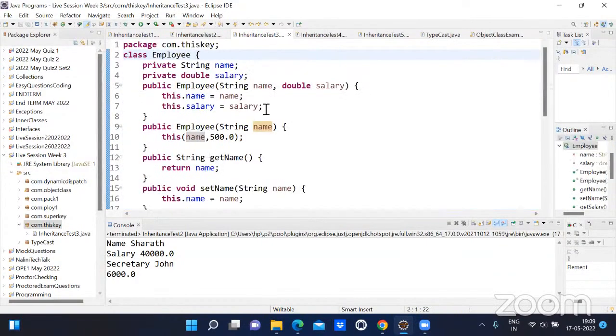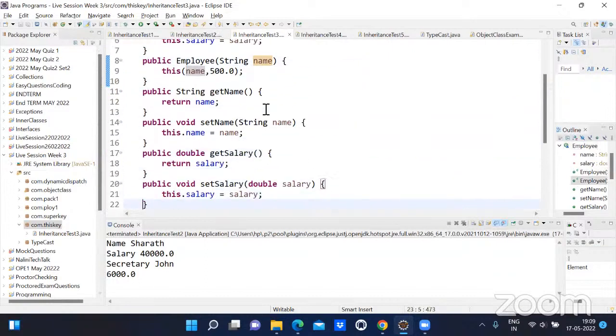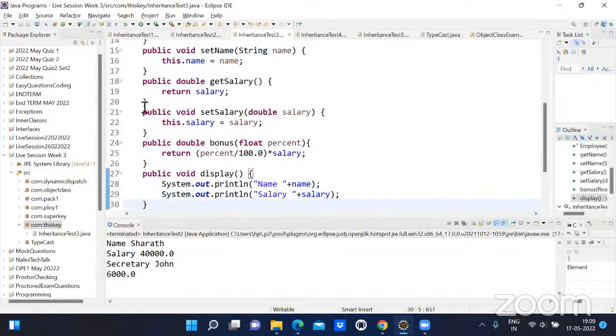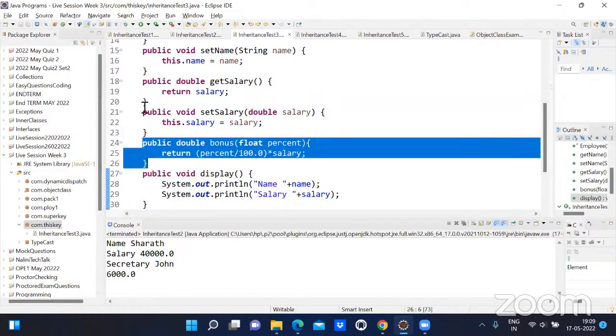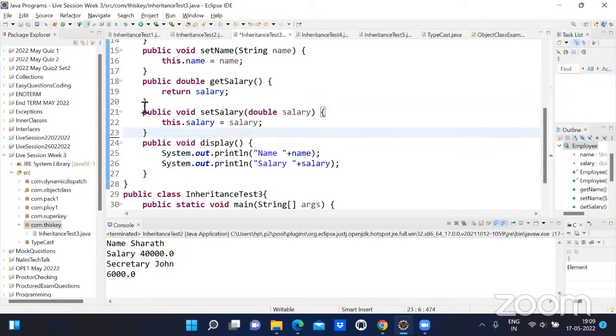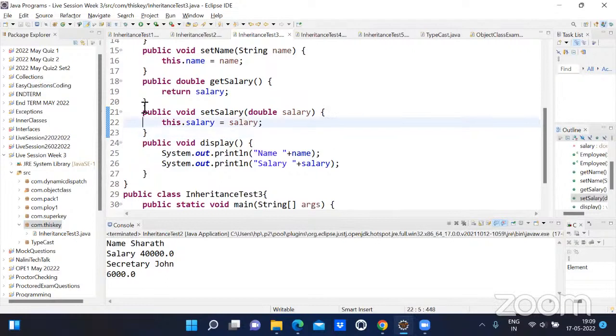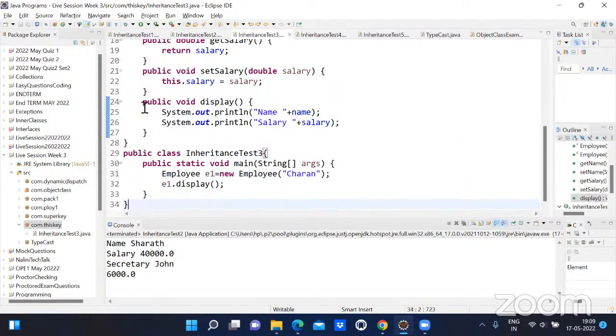So Employee is a class here. No need of bonus here. Display is required in order to display the name and salary. See here, Employee e1 is equal to new Employee("Charan").